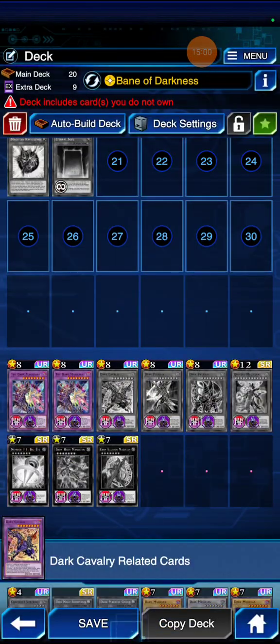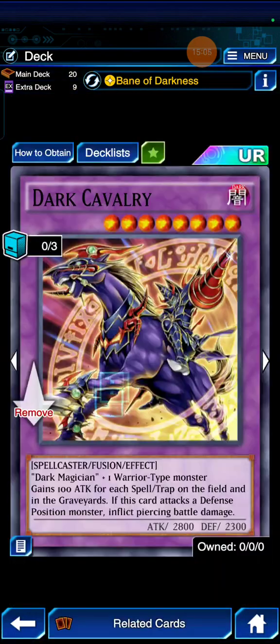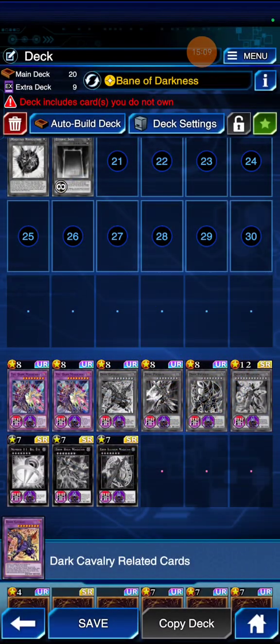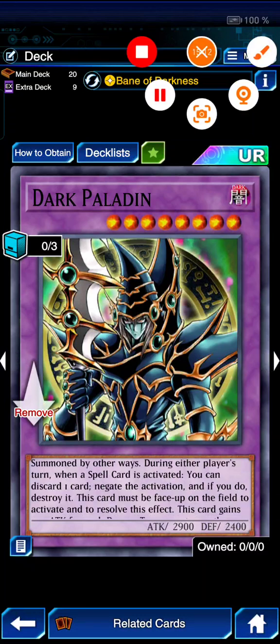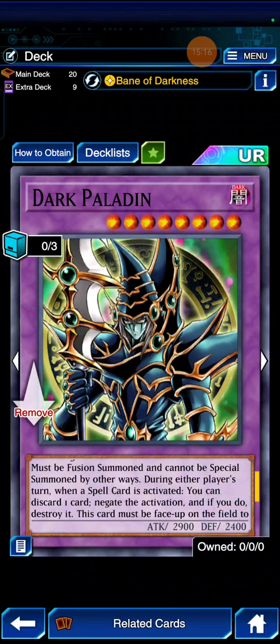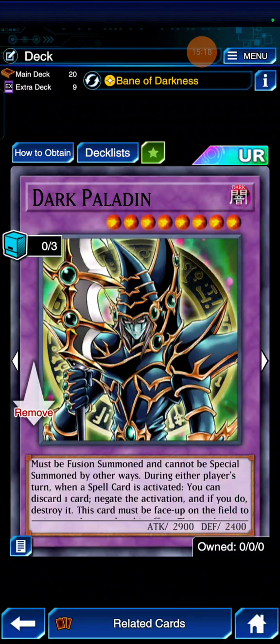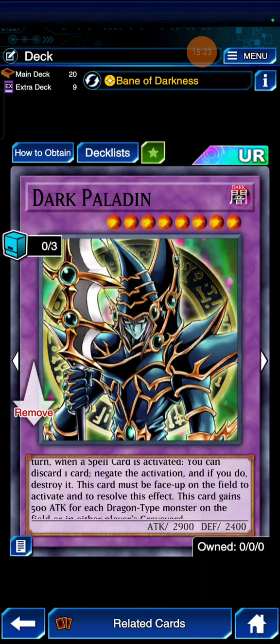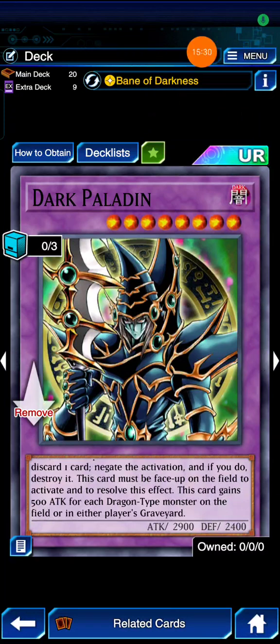Messages of Chaos EX. No, Dark Paladin. So, Dark Paladin, you can discard. During your opponent's turn, when a spell card is activated, you can discard one card to negate the activation of the spell card. So, this gives 500 attack for each dragon in your field. Oh boy, and you get this card from Star Paladin of EX.